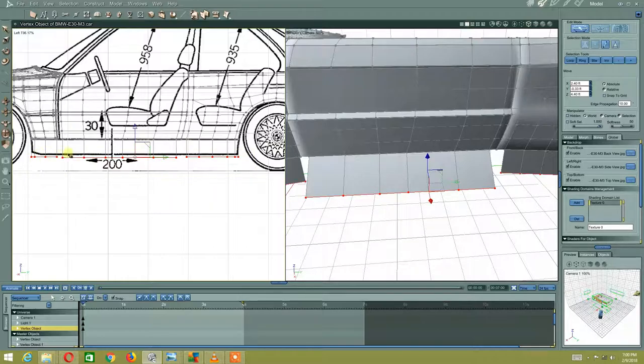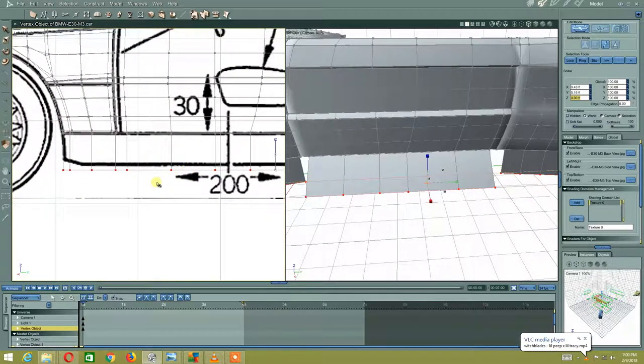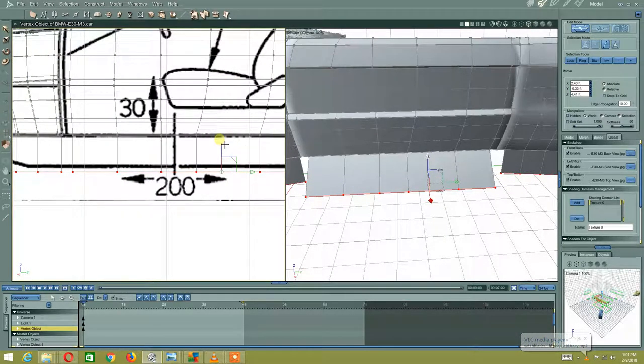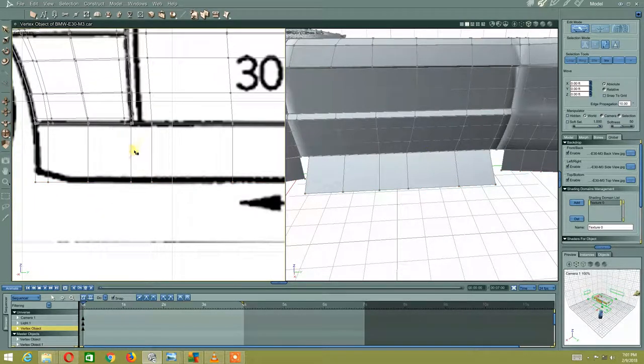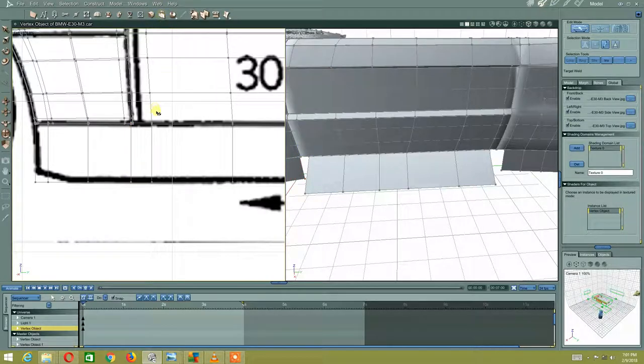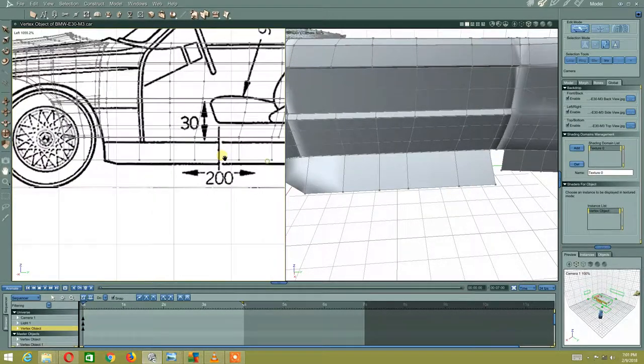And I'm just going to select this right here. I'm going to go scale Z, bring that to 0. Move and move this up right about there. And I'm just going to go into here, go into edge right here, select that, and what we do, we go into target weld tool right there, and that's in.